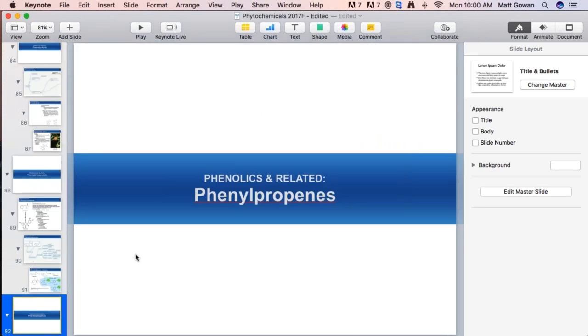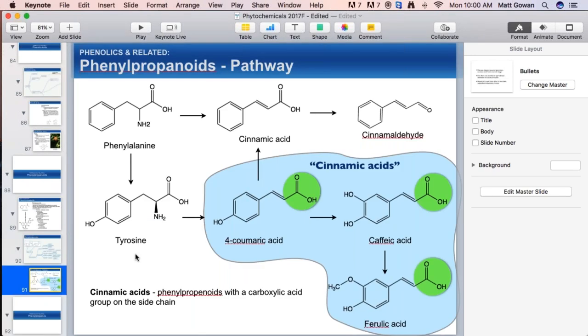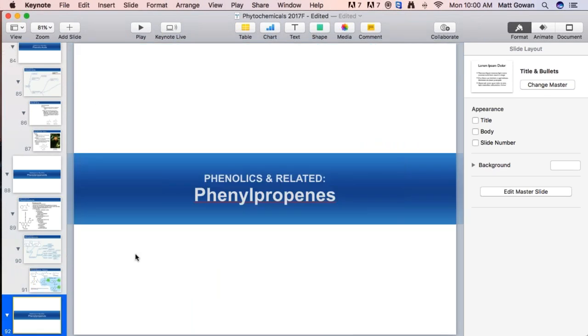Now, that's basically just an aside at the top. Cinnamaldehyde is an essential oil that you'll find in cinnamon oil. Cinnamic acid is also found in cinnamon, just a few things. You don't really have to know a lot about these guys, it's more the next stage. Next slide is what we'll talk about more in detail.